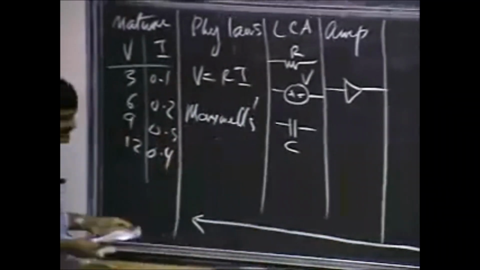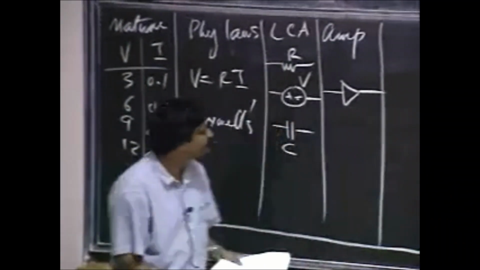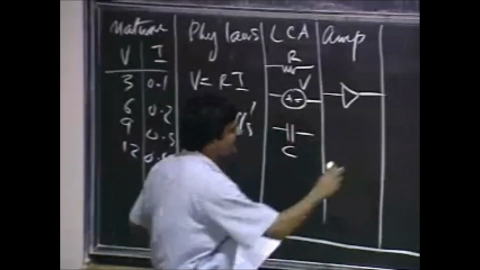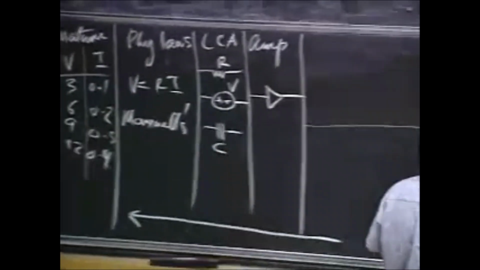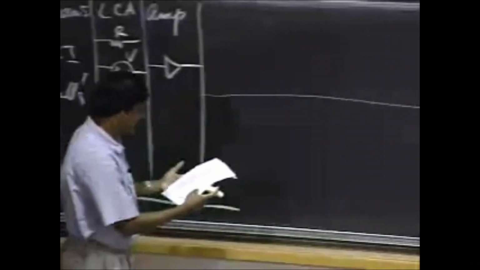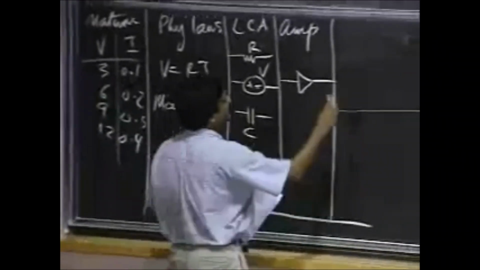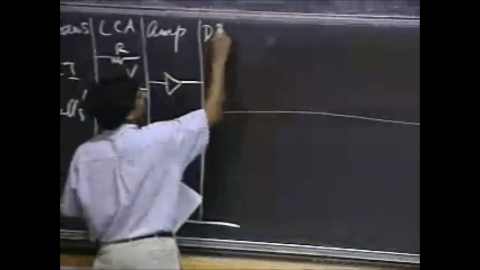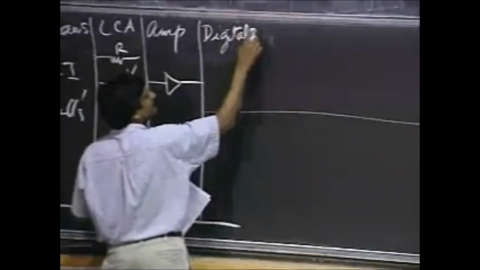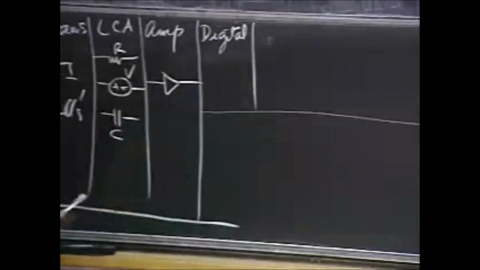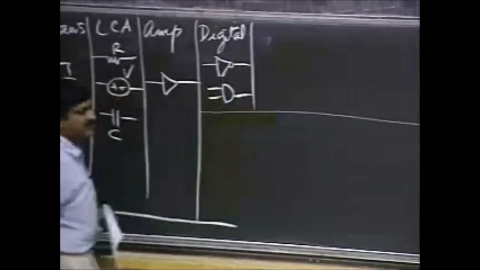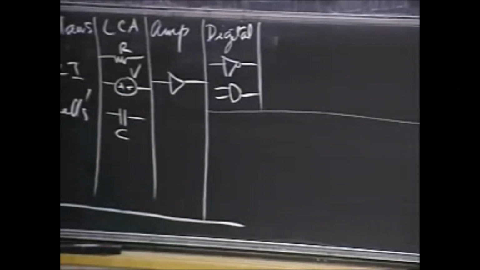We start from the laws of physics and then proceed all the way out. So once we talk about amplifiers, we will take two paths. On the amplifier, we will build the next abstraction called the digital abstraction. And with the digital abstraction, we will build new elements such as inverters and combinational gates.